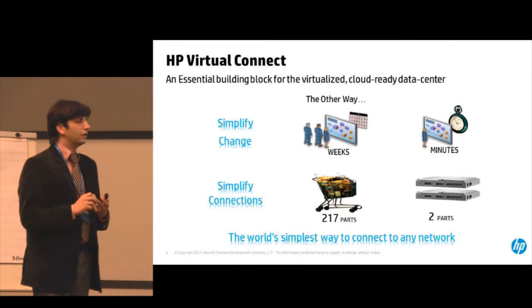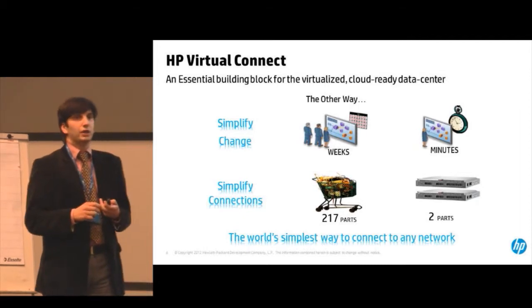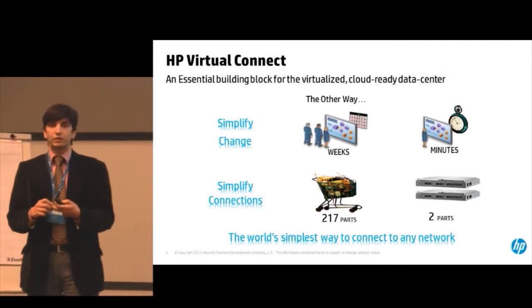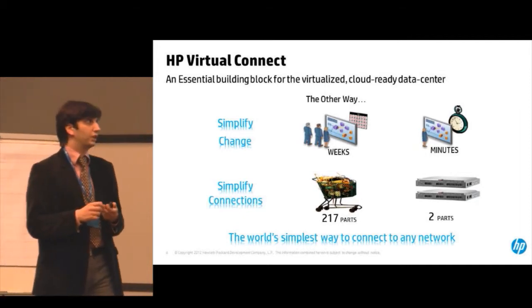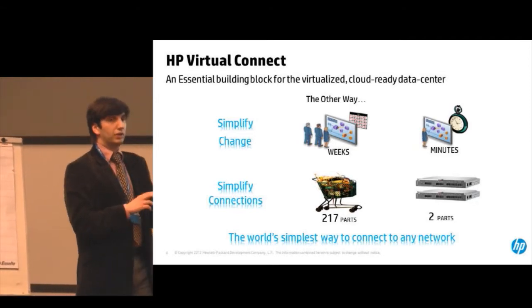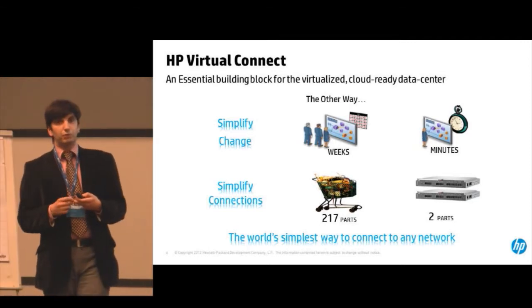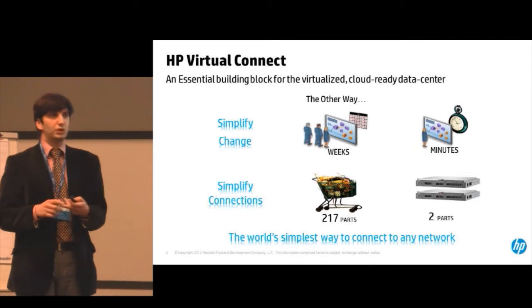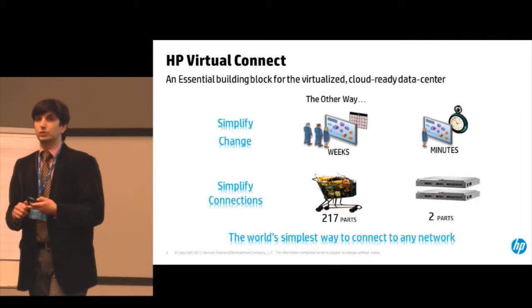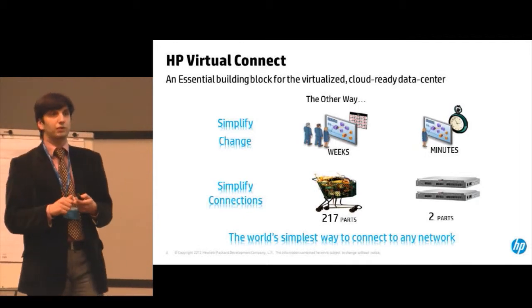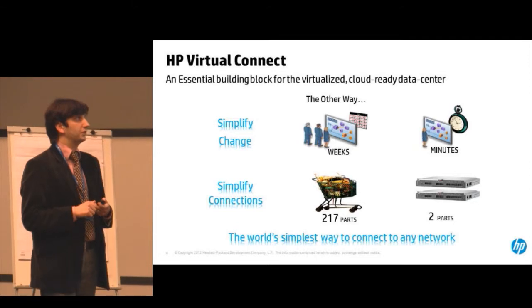And second, we would like to make the connection simple. We would like to consolidate the server connections to make all the necessary connectivity available for the server with a very basic config, with a minimal number of hardware parts. And actually what we are currently doing with the latest Virtual Connect products, if you're talking about our C-Class BladeSystem, is that we can provide all of the connections which most of your servers will need with just 2 additional interconnect modules which go into the enclosure. So for most environments, that's probably going to be all that is needed to provide the full set of connections required by your virtualized servers.